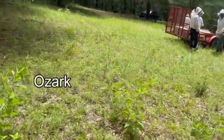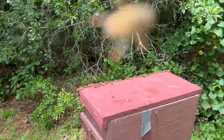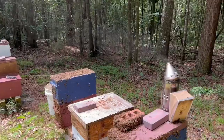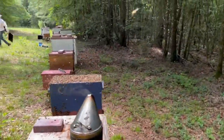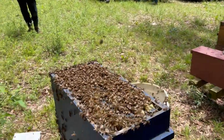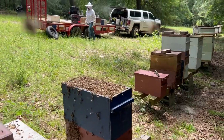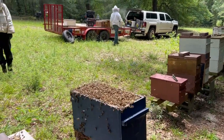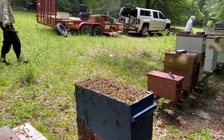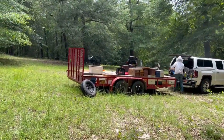Look up here in Ozark. They've been using fume boards the same way. However, a lot of these nucs were stacked up three and four deep and they just needed some honey taken off — they were going to get honey bound. So they pulled several nuc box supers off. This one had two more of them on it. We're going to extract that and then bring the empty frames back and put them on there. The queen will have a place — I'm afraid they're getting honey bound. But they're doing well. Look at all that honey on that trailer there.